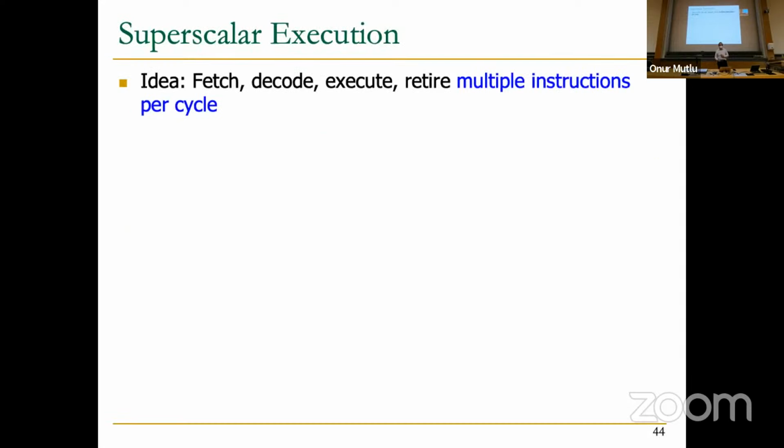So basically, the idea is very simple. You fetch, decode, execute, and retire multiple instructions per cycle. The key here is fetch. You need to have balance, basically. You cannot just decode multiple instructions. You cannot just execute. You cannot just retire. If you don't fetch more than one instruction, you cannot finish more than one instruction per cycle on average. There may be cycles where you finish more than one instruction because of out-of-order execution, but on average, you cannot do more than one. If you want to do more than one on average, then you need to fetch more than one, and you need to have a balance in the pipeline to make sure that you finish more than one. This is called Flynn's bottleneck. You need to have balance and ensure that you fetch more than one.